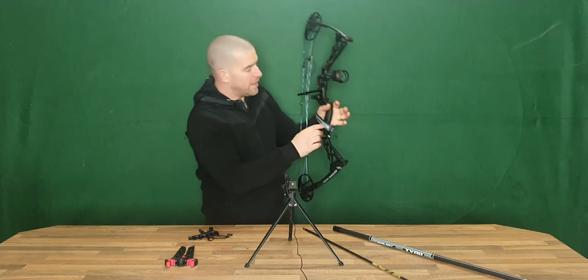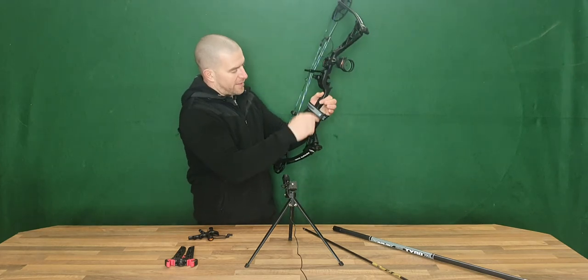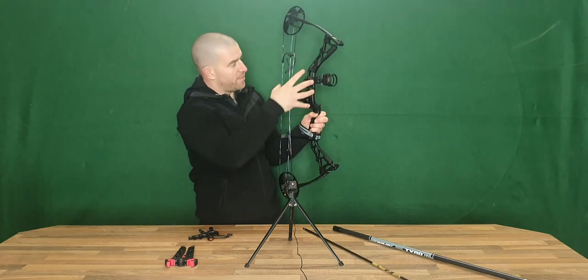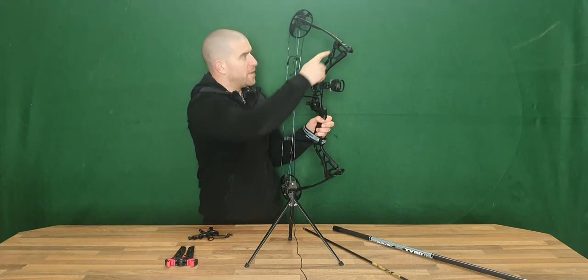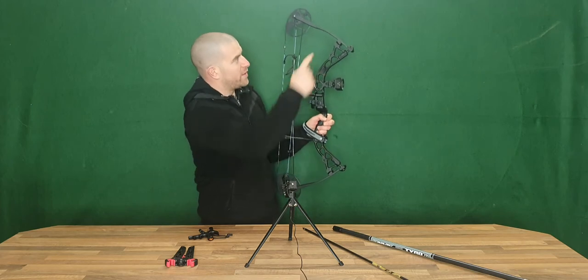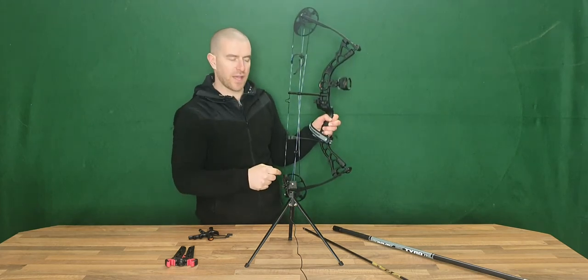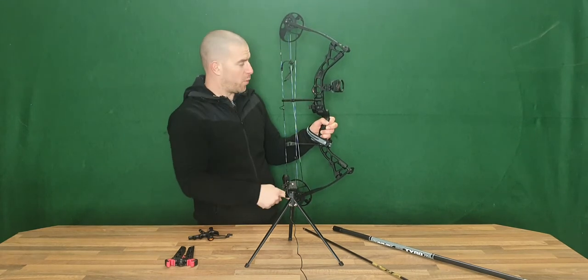But that was the strap I tried to explain to you. Okay, so that's the strap. The strap is loosely connected around this, which is called the riser. So from here to here, the frame, this is machined aluminium. The frame from there to there is called the riser. This bit jutting out at the end and this bit jutting out at the end is called a limb. Okay, so they're both limbs.